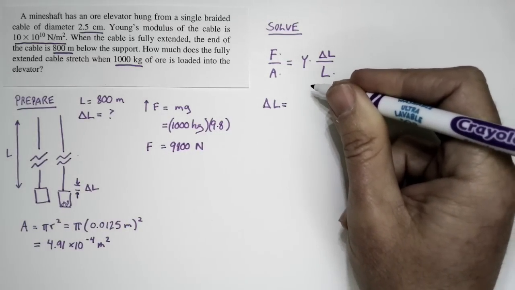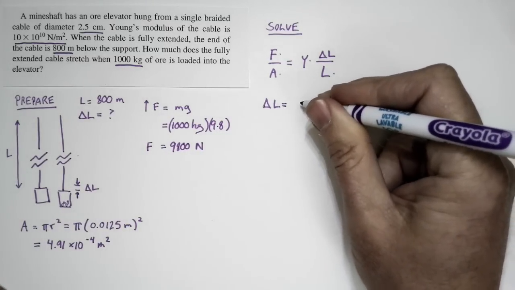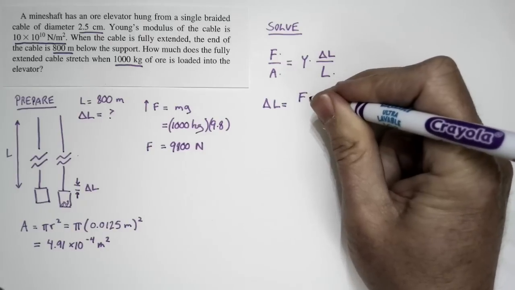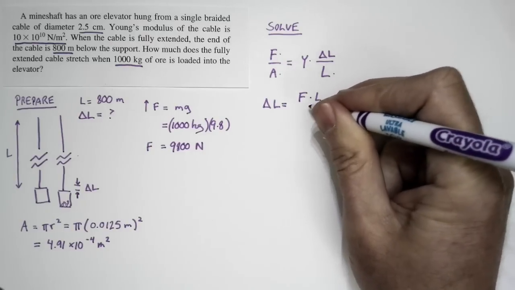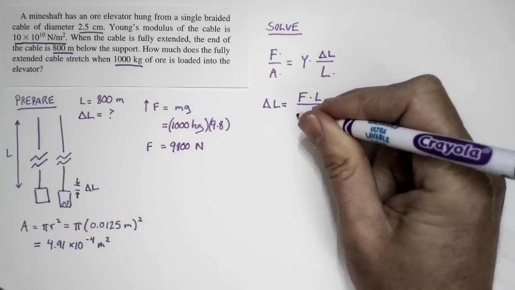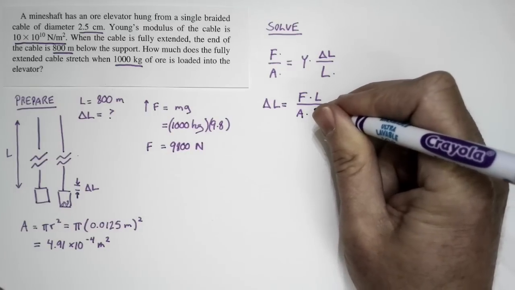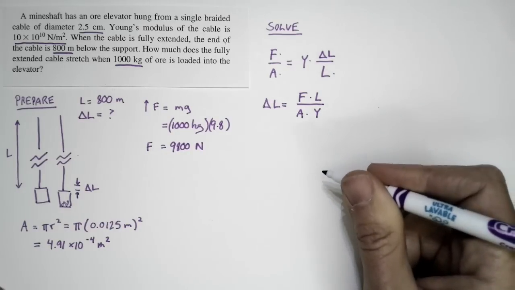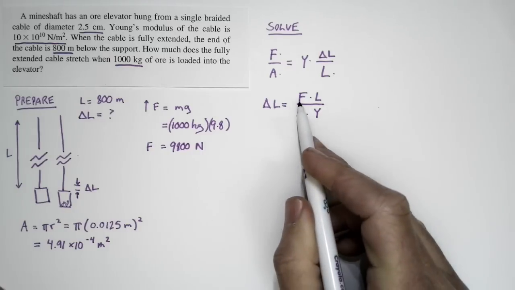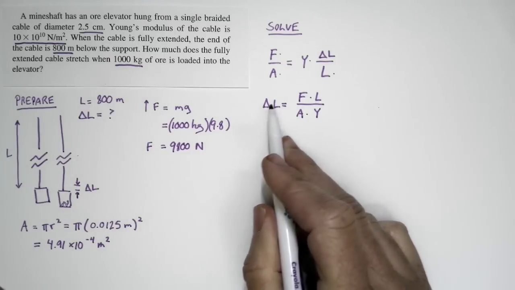Let's rewrite this relationship. The change in length of the cable is just going to be the force the cable supplies times the length of the cable divided by the cross-section area of the cable times Young's modulus. We can do a quick check: big force, big stretch. Long cable, a lot of stretch.